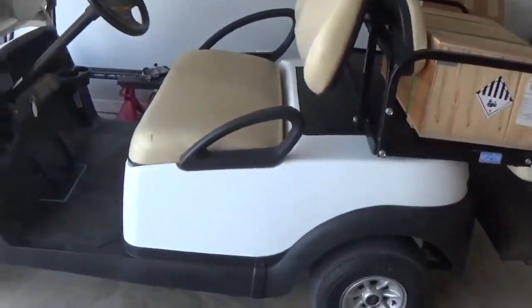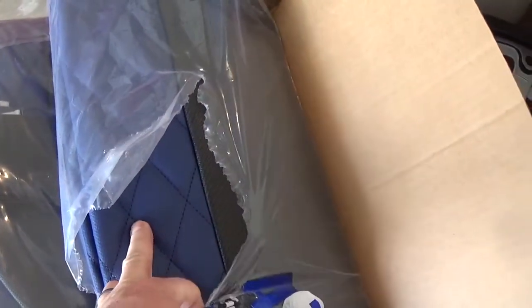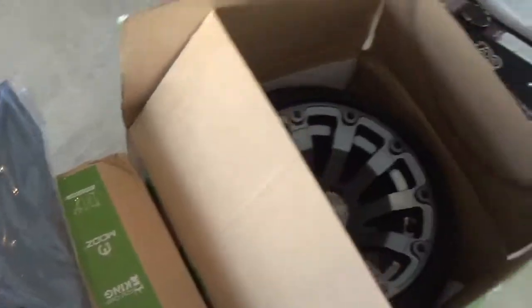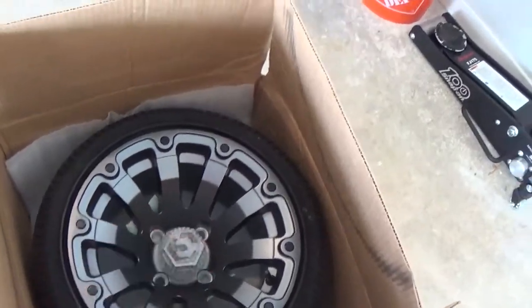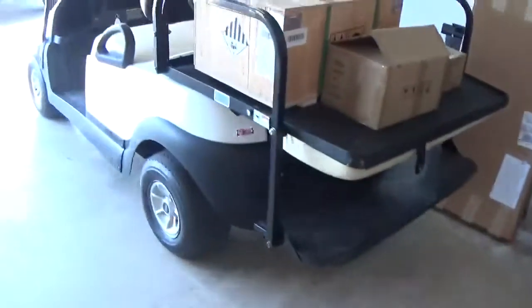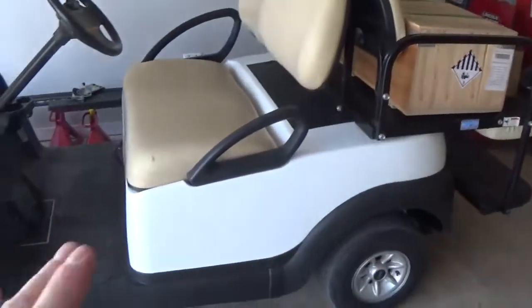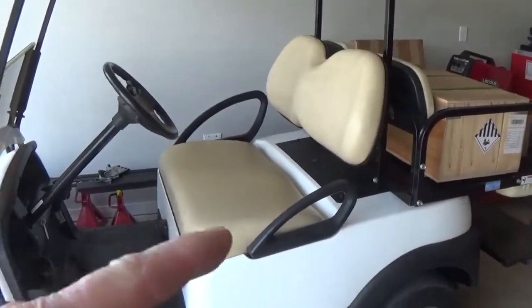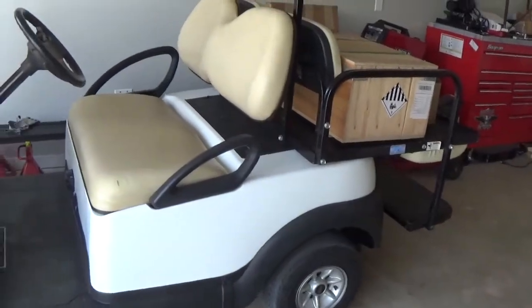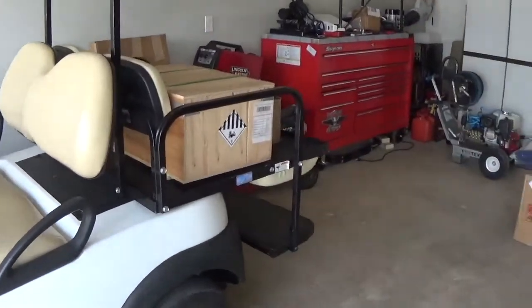I also picked up some black and blue diamond stitching — I was going to kind of go with a blue theme on this one. And I also snagged these wheels, which I thought were sharp. I have black lug nuts for those. The other option is I ordered new seats for both the front and the rear, and also a blue body that would kind of match those seat covers. So I've got a lot of options going with this one. But for now, we're going to mess around — I'm going to show you what's in the crate, and we're going to at least see if the thing runs and moves and does what it's supposed to.